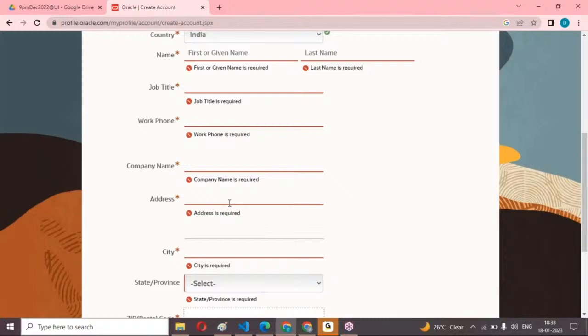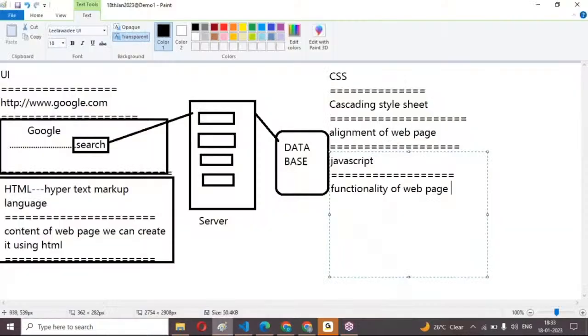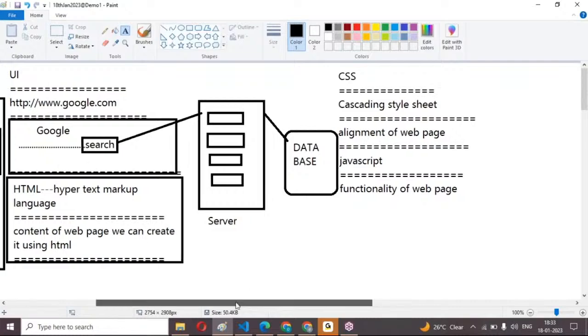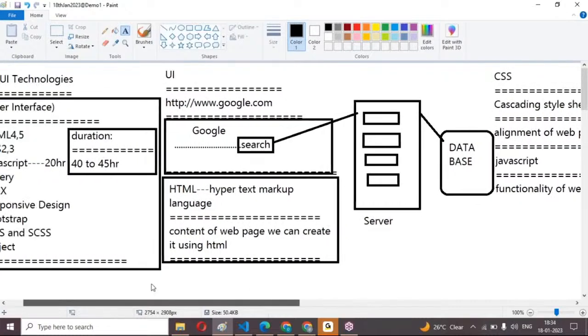Here JavaScript adds functionality to our application. This type of functionality we can add to our program by using JavaScript. So major functions we are writing here with JavaScript. Majorly, in today's session we discussed the use of HTML, the use of CSS, and the basic use of JavaScript.